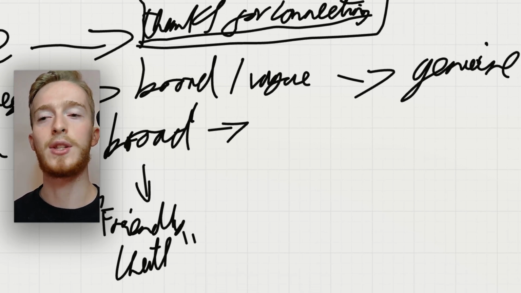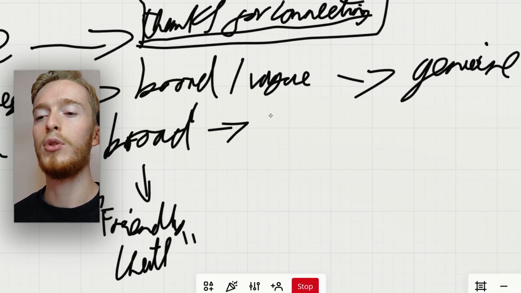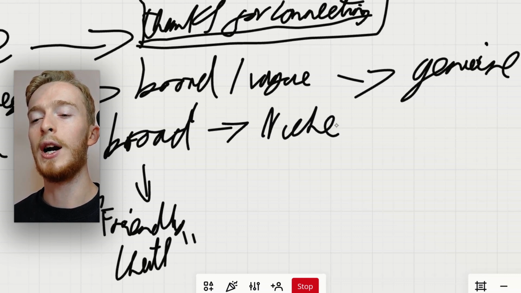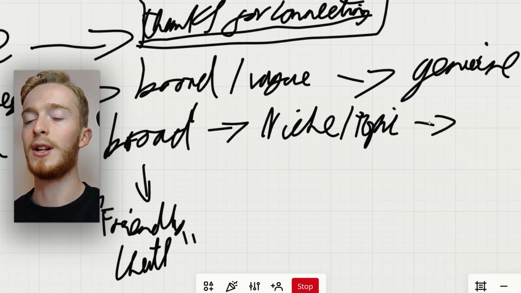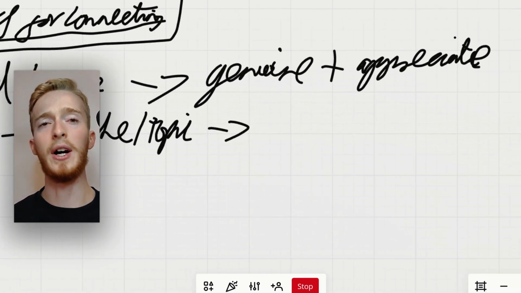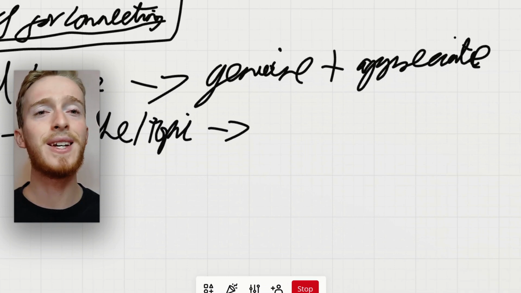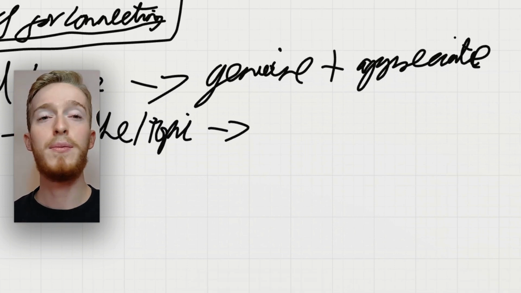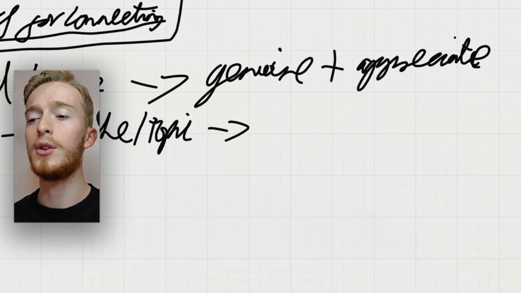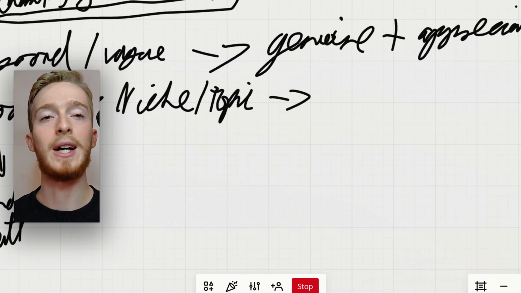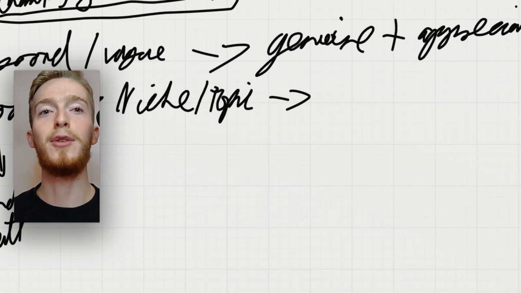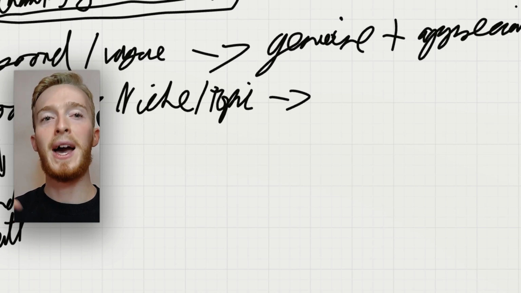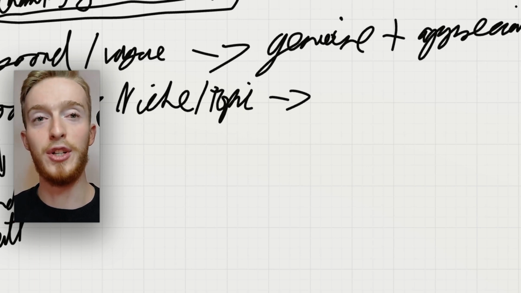What I like to do instead is ask a specific question, more specific to my niche, or a topic relevant to it. And the reason why I ask this is clear, right? First things first, I want you to realize that when you're sending this first message, people aren't stupid, right? Because they're going to realize, okay, this person who, I can clearly see on their profile, helps people like me, has sent me a connection request or has messaged me.